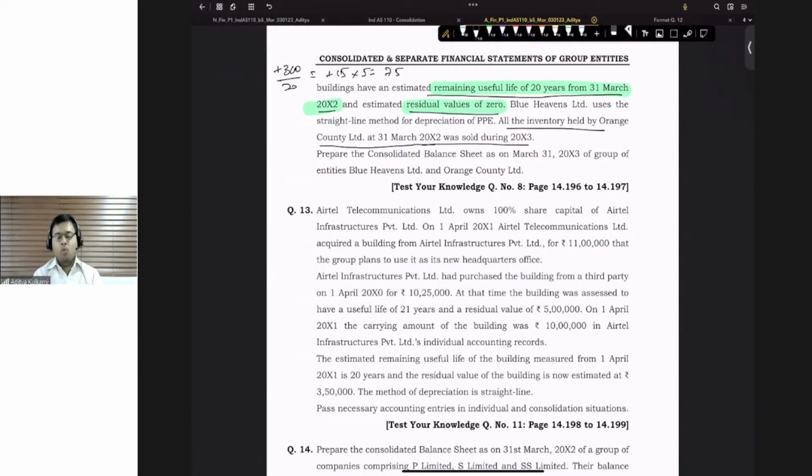You tell me one thing. Where is this goodwill appearing? I'll give you three options. First option, it's appearing in the standalone books of the parent. Second option, it's appearing in the standalone books of the subsidiary. Third option, goodwill is appearing in the consolidated financial statements. Fourth option, none of the above. Okay, so out of these four options, where is the goodwill normally appearing? Standalone parent, standalone subsidiary, consolidated. Somebody is saying COC account, which is correct. COC account is prepared in the consolidated financial statements only. So that means this goodwill is coming in the consolidated financial statements.